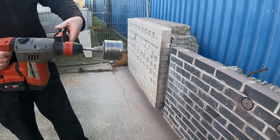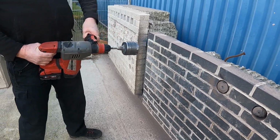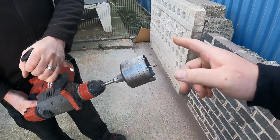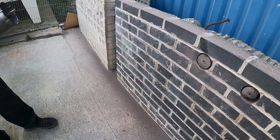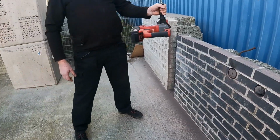So a lot of people make the mistake when they're drilling with an SDS machine and absolutely leaning on it, thinking they're going to make quicker progress. You just need to let it bounce. As a lot of people have done over the times, just used it on drill, not hammer, but as you can clearly see, with hammer it's gone through easy enough. You get that kind of distance, I think, with dry diamond, you're probably looking about half an hour.